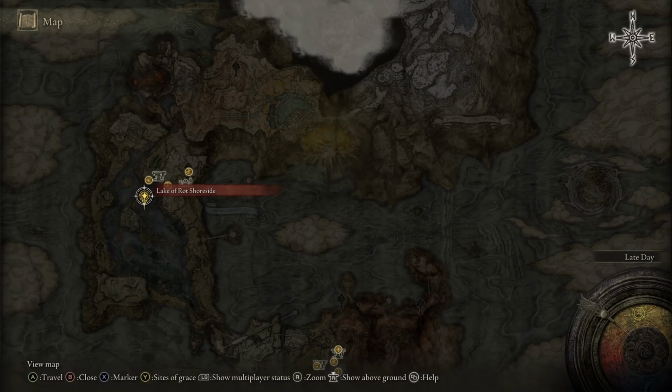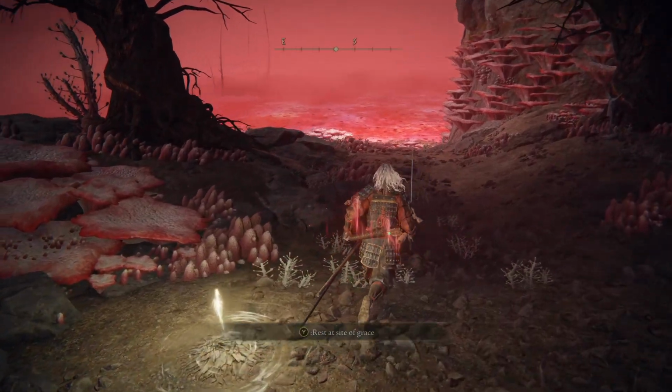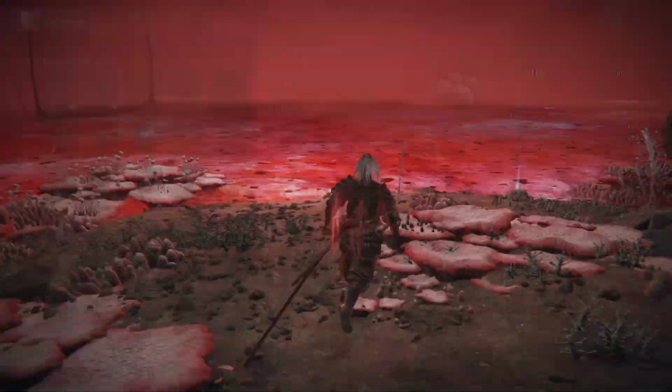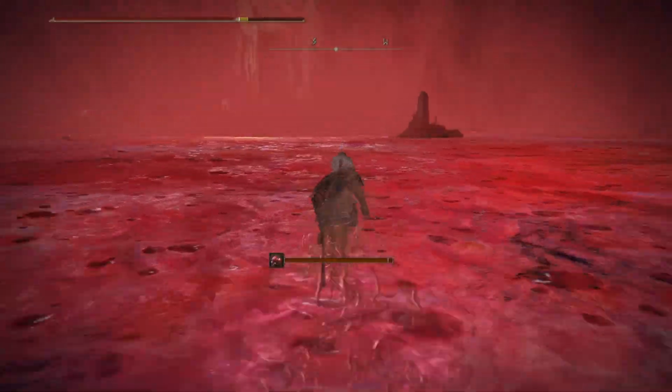Last thing you'll need to do is go back to the Lake of Rot just after we defeated the Red Phantom to get the Palace Key. Follow this path to get through that area, and you'll find yourself at the Astel Natural Born of the Void boss fight.